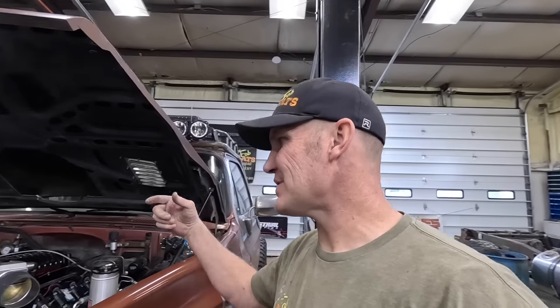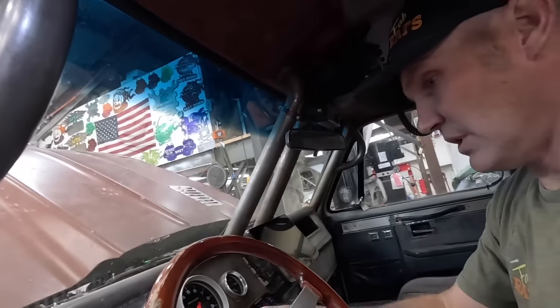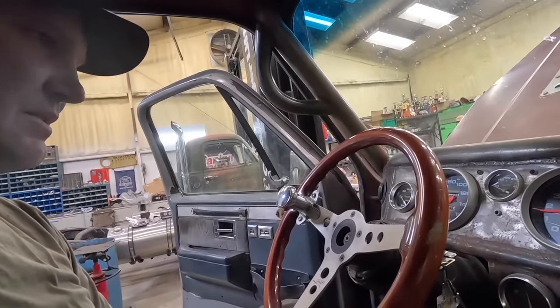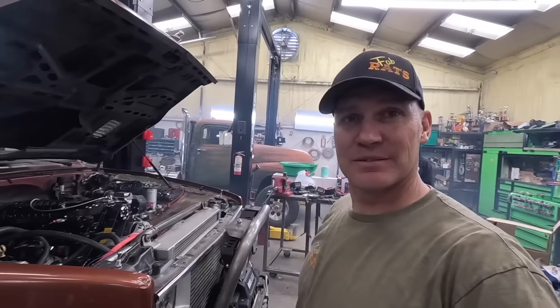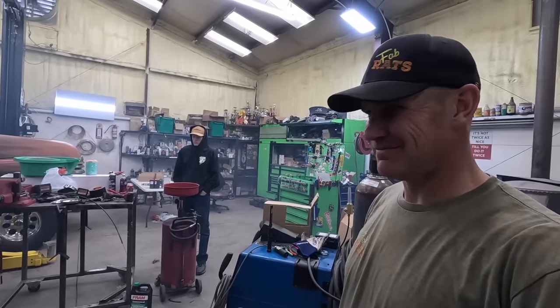I was under the dash — had to swap a couple of wires. Called Chad and we worked through it, so hopefully now it will see the cam and the crank sensor. We're going to know real quick if we fixed it because the tach will work. There — the tach's working. We fixed some problems but it's still super rich — I don't know what's going on with it. Getting closer though; RPMs work, it's seeing that now.